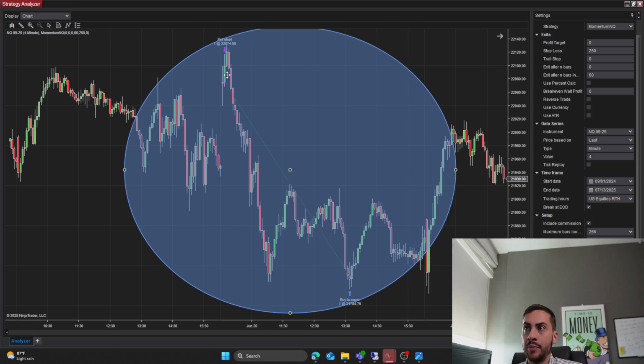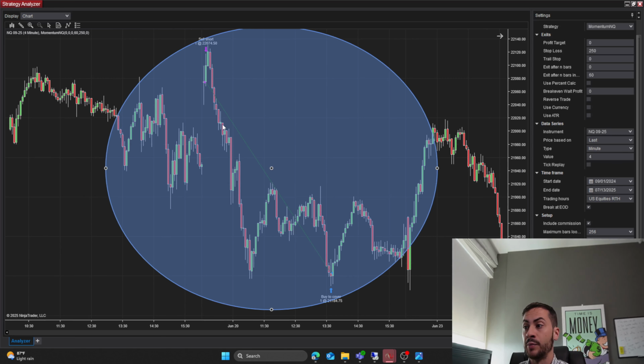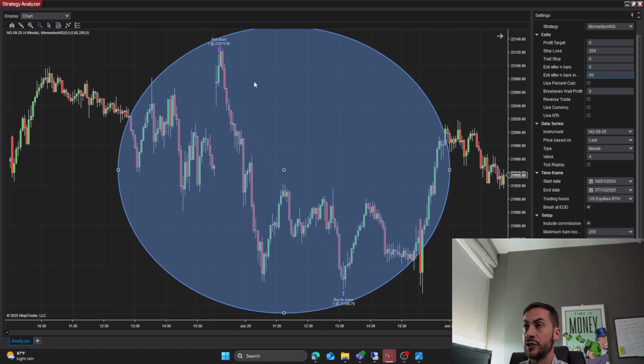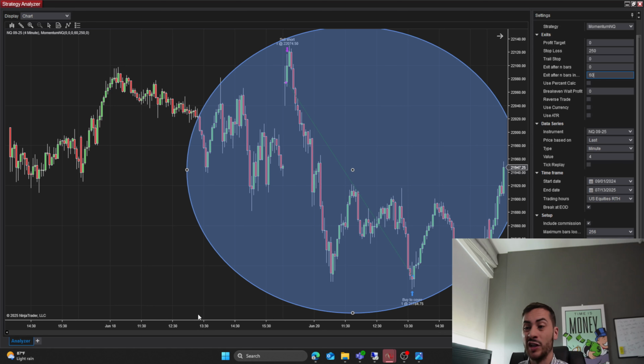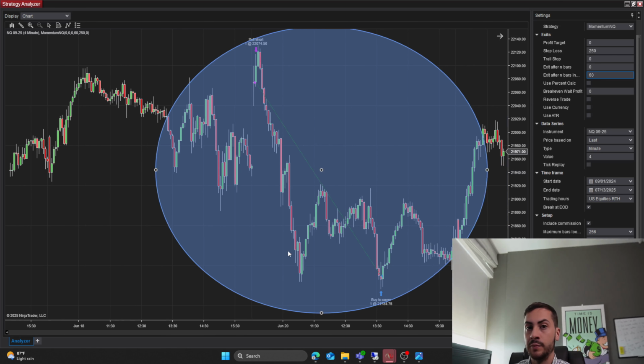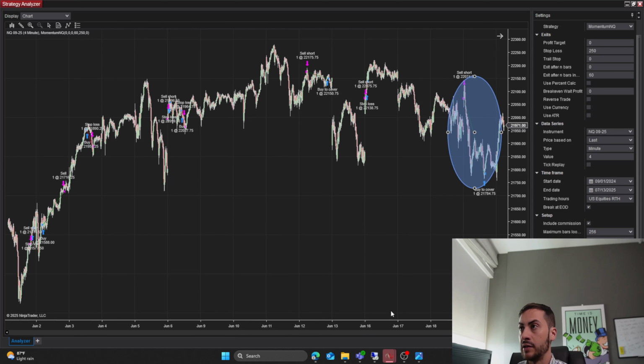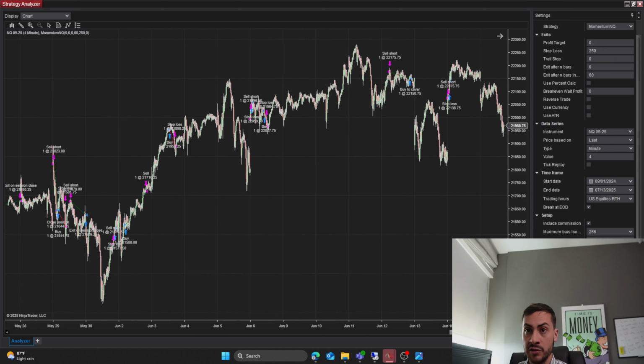So we see a gap up on the cash session here on NASDAQ E-mini futures. This trades the U.S. equities RTH session, aka cash session, which is 9:30 a.m. Eastern to 4 p.m. Eastern, basically normal stock market hours, where you get the most volume on the stock indices. So we see a gap up from yesterday, and it goes short, right? It goes short on this gap up, and it sells after 60 bars in profit. So that's a mean reverting play, right? You get a gap up, you're going against the grain, and so far from what the math and the backtest tell us, that seems to work.